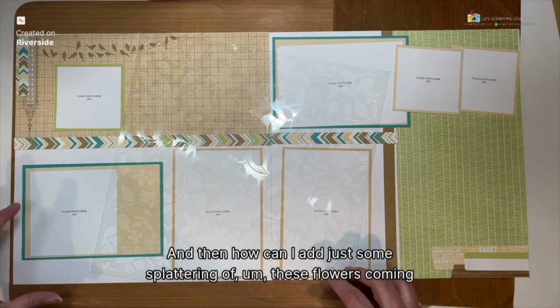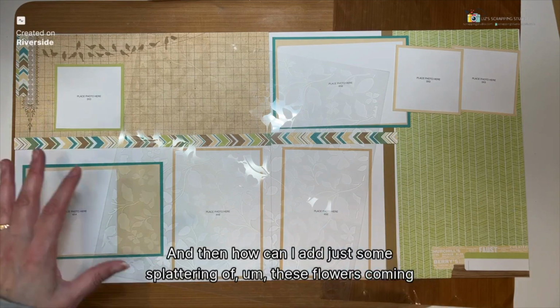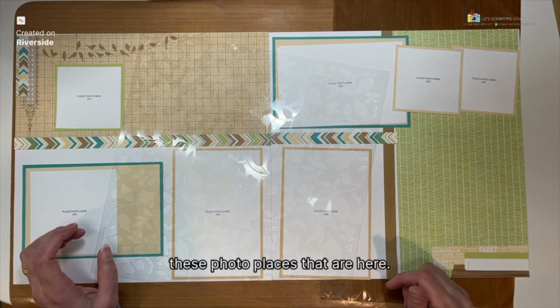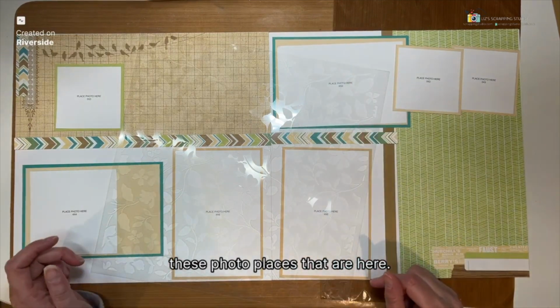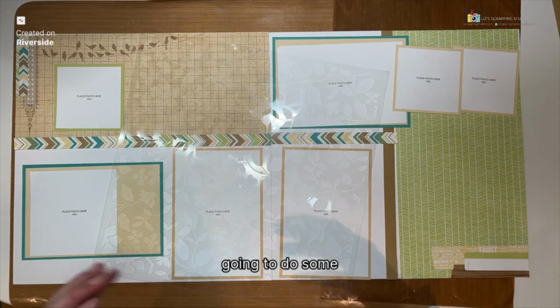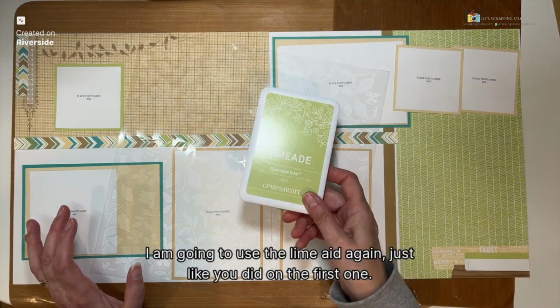And then how can I add just some splattering of these flowers coming out from these photo places that are here. That's going to be my next step: I'm going to take a look at that, and we're going to do some stenciling. I am going to use the limeade again, just like I did on the first one.